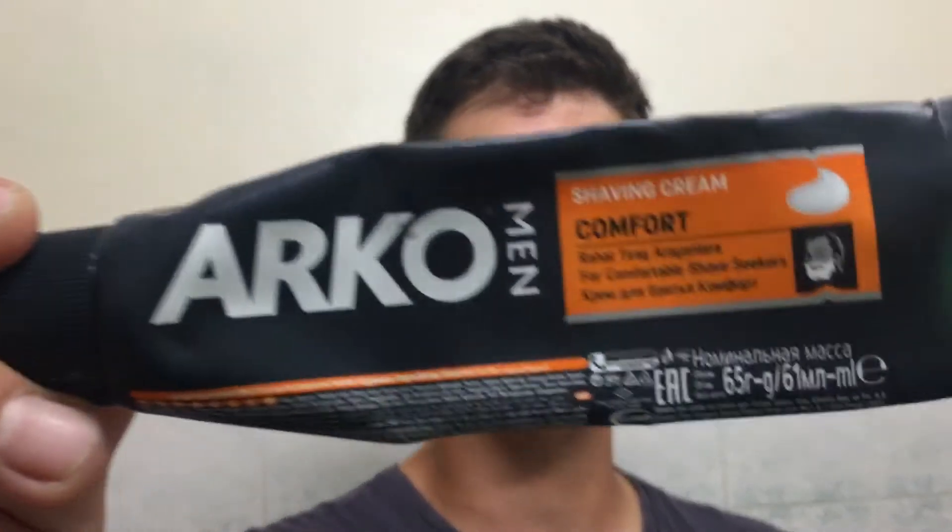Considering I couldn't find too much information about it, I don't know what people think about it, so I'm just going to start my shave now. For my lather I'm going to use my Arco Comfort shaving cream — if you want to see a review of this cream I'll put a link here. So now let's start lathering up and see how this blade feels considering the total lack of information.